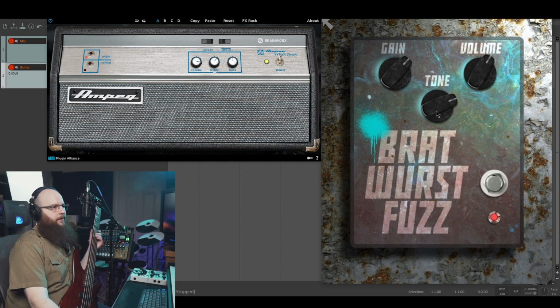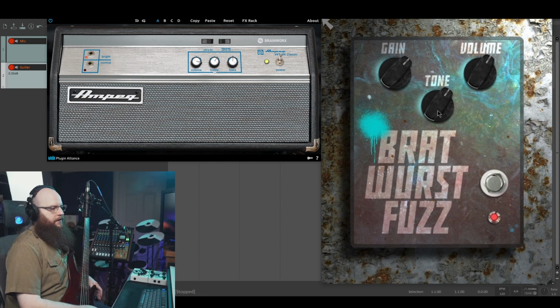That's about where I would probably run this for bass. I might turn down the tone knob a little bit if it's too bright, but I kind of like the clank in there, especially for metal.